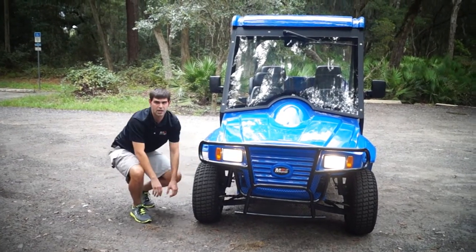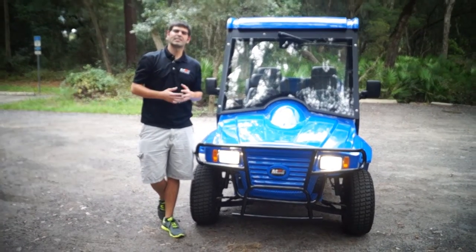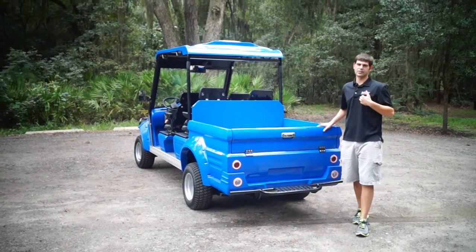But this is the front of the four-passenger Mountaineer. You can see it's a beautiful design. And let's take this thing to the back. Let's show you the back of the vehicle, and we'll wrap this thing up at the end of the video. One of my most favorite parts of the vehicle is the back.